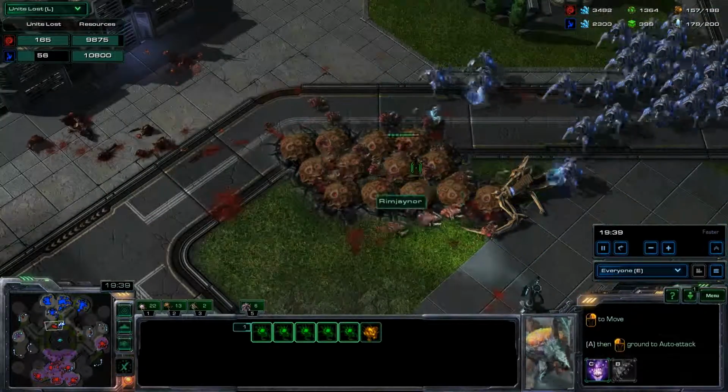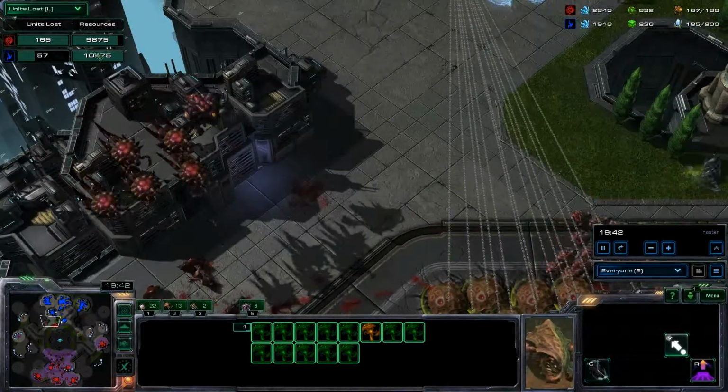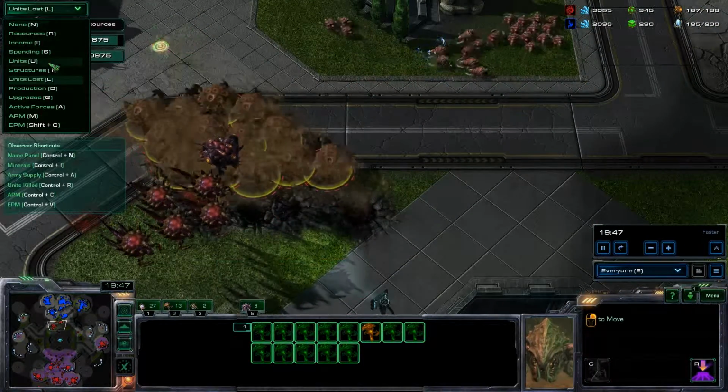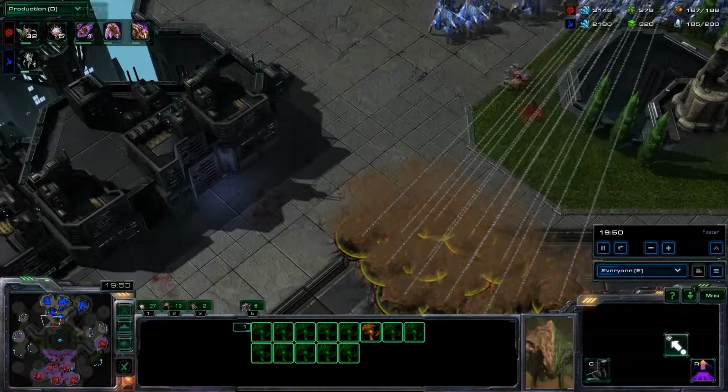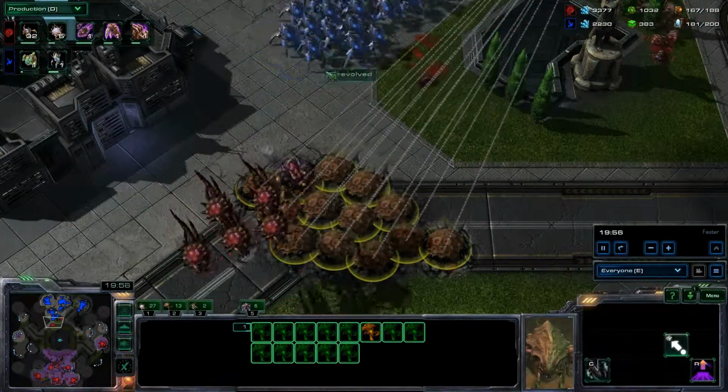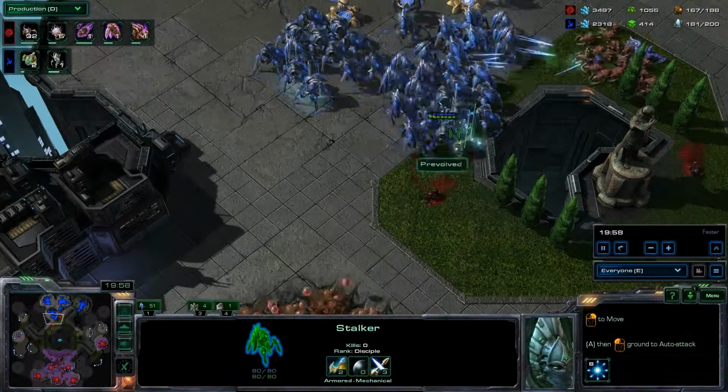And my locusts are back. Did take a bunch of units there. I'm still in good position, so we can check our production. I'm building more Lings and Corruptors, because like I said, Lings are going to kill Stalkers.